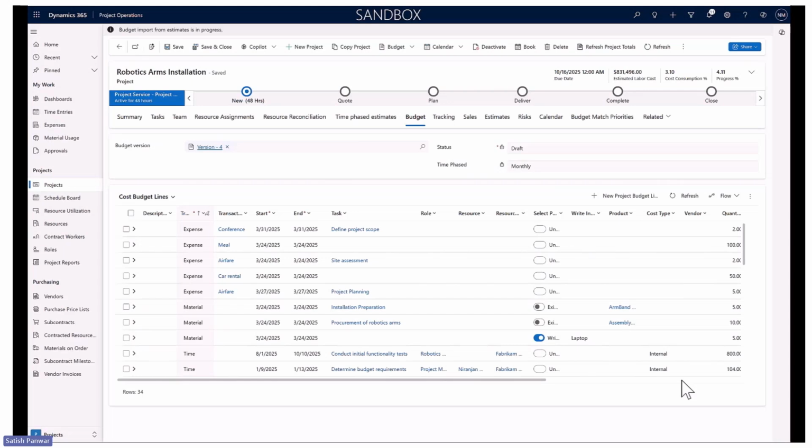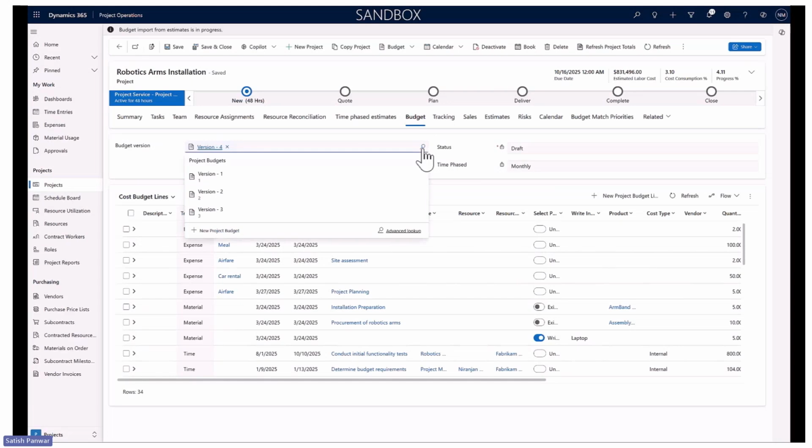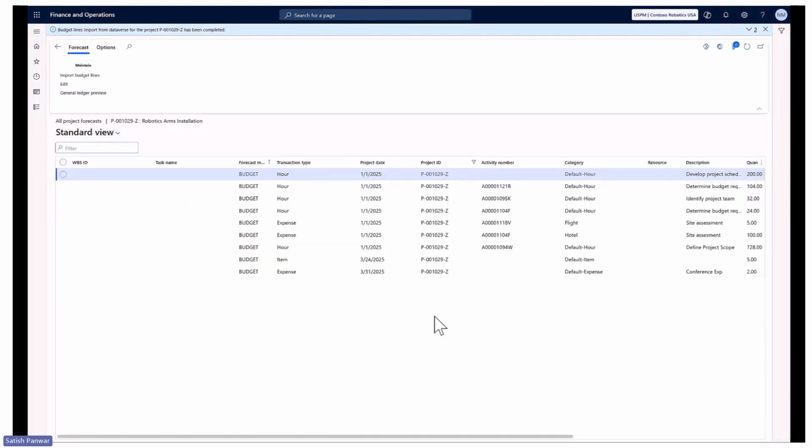In case of a change of plan, you can re-import after a revision, get the project budget approved and continue the tracking. You have multiple versions of a project budget, and you can compare them and track how your budget management has progressed over a period of time. Finally, we also looked at the resource non-stock scenario and explained how exactly the project budget lines on the CE side would be transferred into the forecast table on the F&O side with a new forecast model called budget.